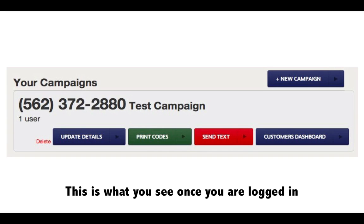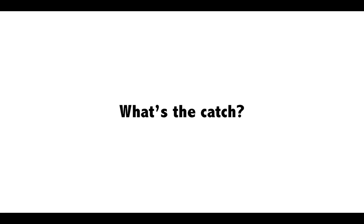And then you see the customer's dashboard. That's where you get a chance to log into that portion and see all the people that you have in the program that are active in the program, that have been to your place, and they have so many numbers of usage or whatever that might be. This is what it's going to look like when you get in there. So it's very, very easy to work with, very simple information, and all you're requesting is their name and email, name and mobile number, and that's it. So you can stay in touch with them, nothing else.